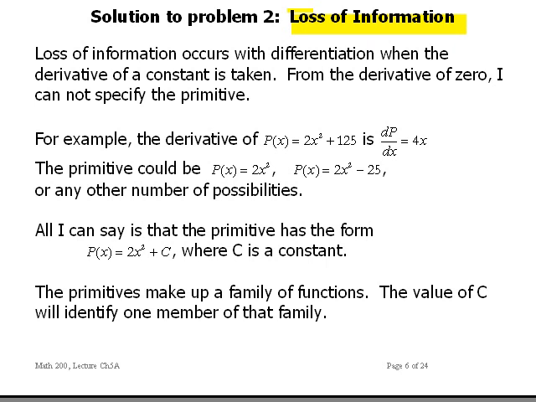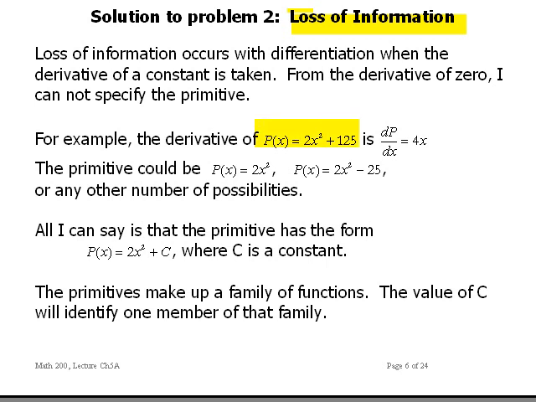Here's what happens. When you take the derivative of a constant, the result is 0. So if the function had a constant associated with it, that information is obliterated by taking the derivative. So when I look at the derivative, 0, I have no way of knowing what constant it came from. This is like multiplying by 0. If I multiply by 0, all history of what I multiplied is gone.